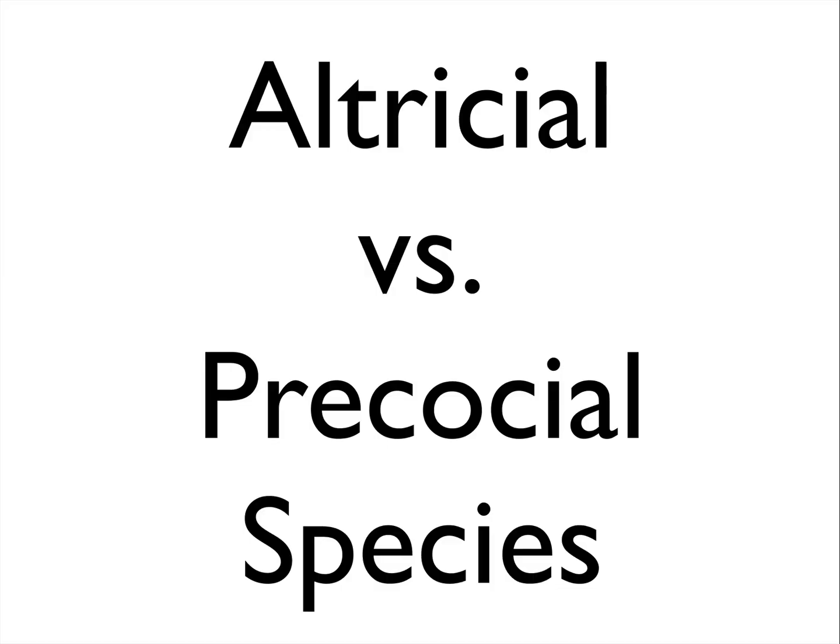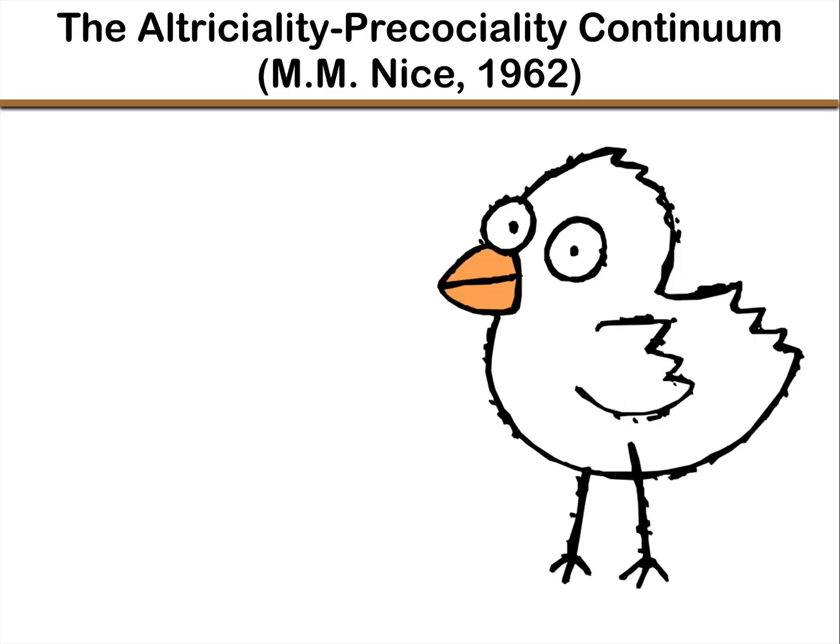Okay, now in terms of embryonic development, what matters a lot is the kind of species that we're dealing with. Is it a precocial species or an altricial species? So what does all that mean? Well, Margaret Morse Nice in 1962 put forth a scheme, basically a continuum that extends from altriciality to precociality with many steps in between. She was working exclusively with categorizing birds in her scheme, trying to see where different species fell on the altricial precocial continuum.